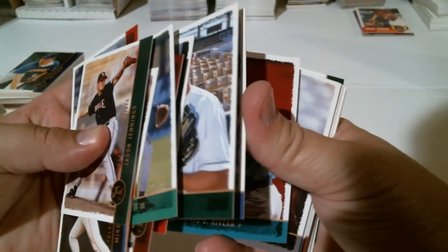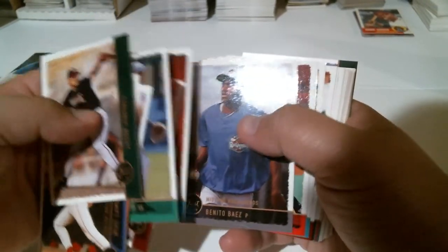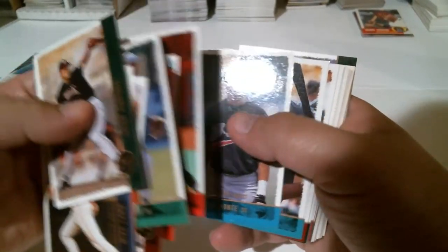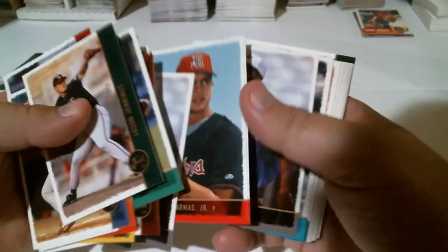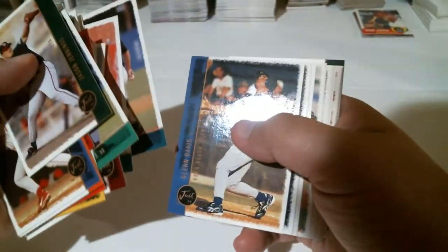Ryan Roop. Luis Rivera, Benito Baez. A bunch of those. Gary Matthews Jr. So these are all 80 or 99 just.